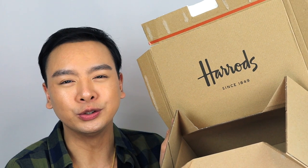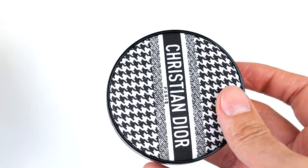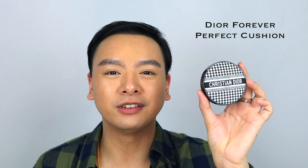Sticking with the Dior theme, I had to buy another item. This one I didn't order from the Dior website because they don't offer it in the US — I had to order it through an online retailer called Harrods, a UK and European retailer. Here it is — this is the new Dior Forever Perfect Cushion, a foundation cushion. It retails for $61 USD, though when I bought it was $58 — they hiked it up $3. I also paid $30 for shipping, so in total I paid $93 for this cushion compact.